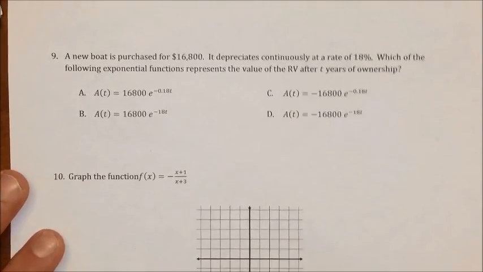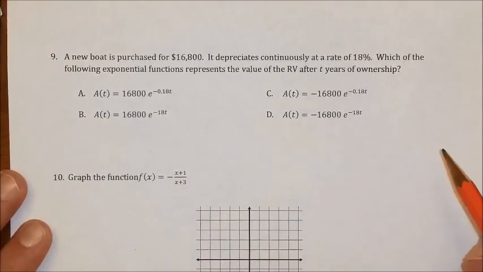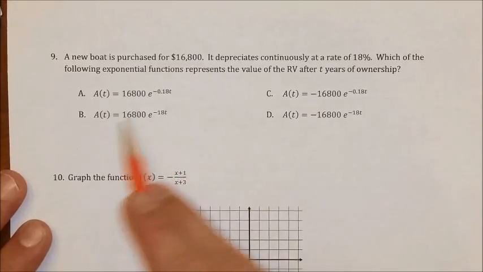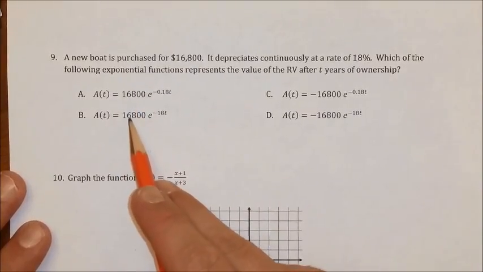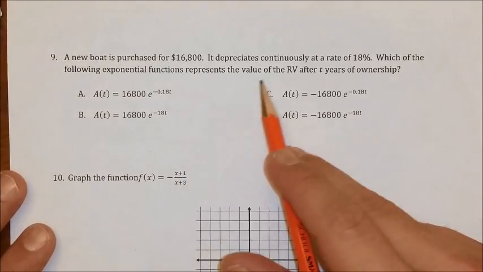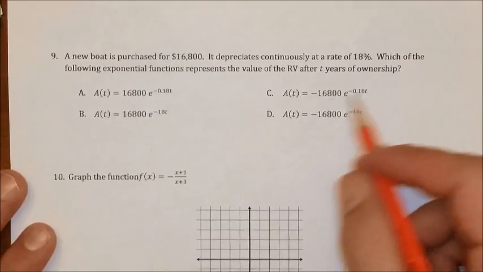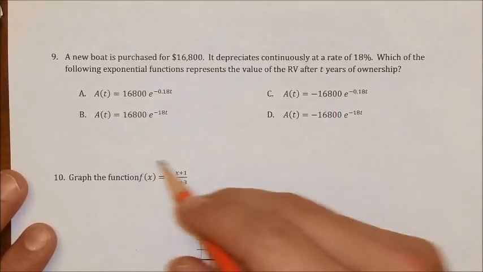All right, well, we see that it's asking for the value, and the value obviously means that it's going to be worth money. So we should recognize that it's going to be a positive amount here. Should be answer choice A or B. And the question is not asking which one represents the amount owed, if you like bought it on a loan or something. So we're not going to get a negative value. Should be a positive value.